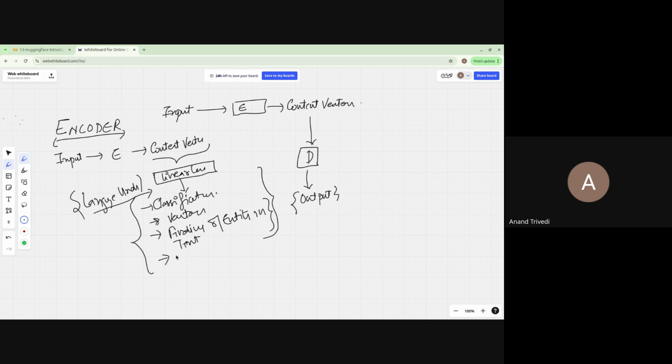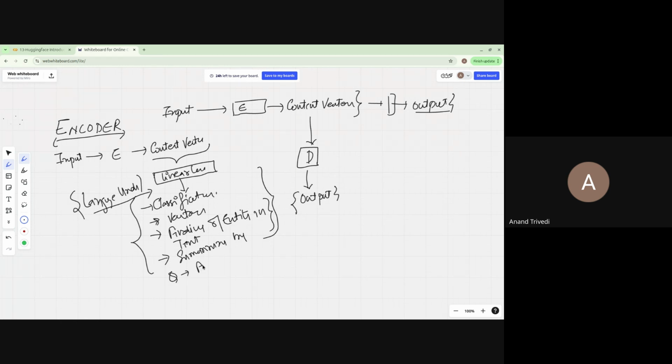Classification, vector finding, entity recognition in text, and any task such as summarizing by picking up only important points. This is not able to generate text. It is creating a context vector, and after that you can have your own layer to give some output. So this is a non-generative model, but yet it works very well in classification and summarization, where rephrasing is not an option. You have to summarize in such a way that it only picks up important sentences. This is also one way of summarization.